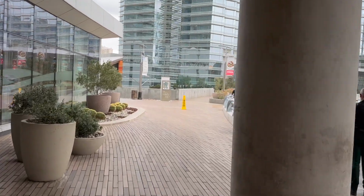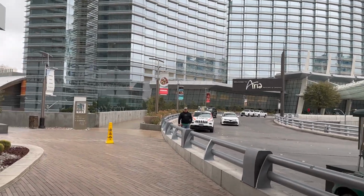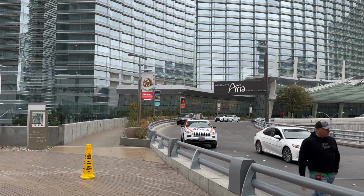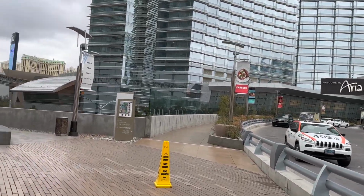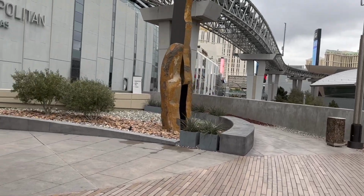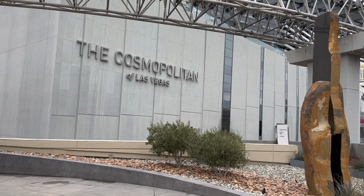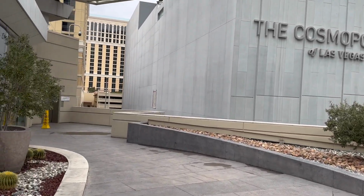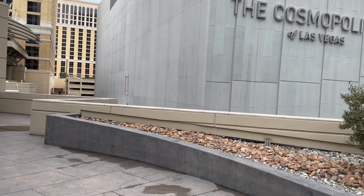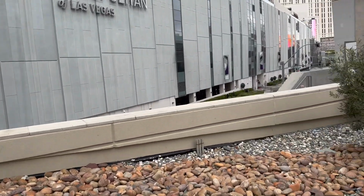So anyway, one thing I learned within the first 24 hours or so of staying at Vdara was it really matters what end of Aria you decide to exit. By the way, there's a little passageway that'll take you down to the Cosmo. You go down a set of stairs, and you walk along the sidewalk by the parking garage. You can usually sneak in there through the back way. Makes it pretty convenient to access Cosmo.